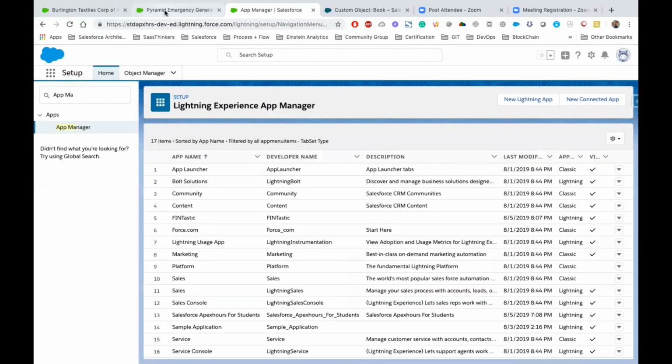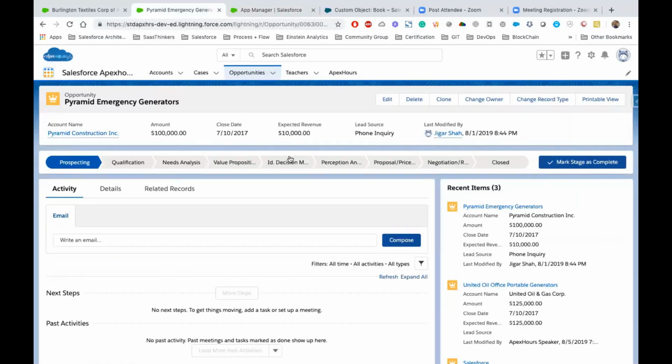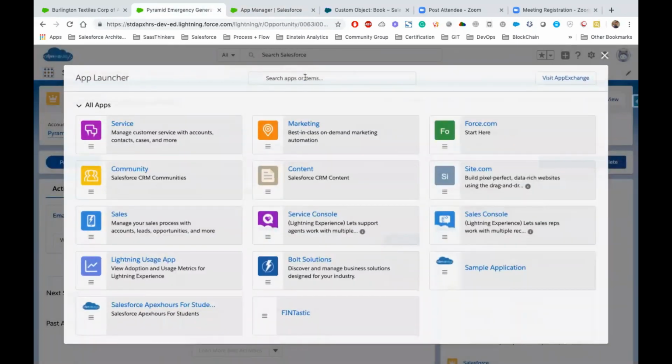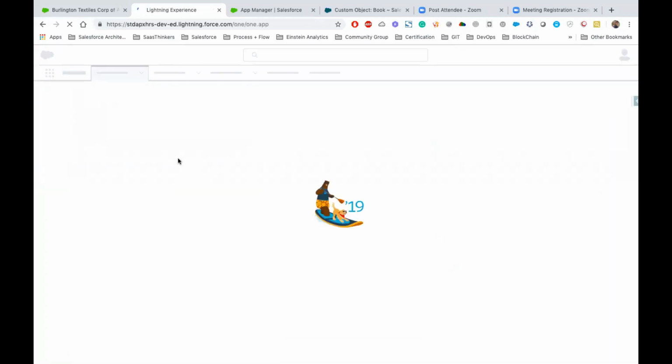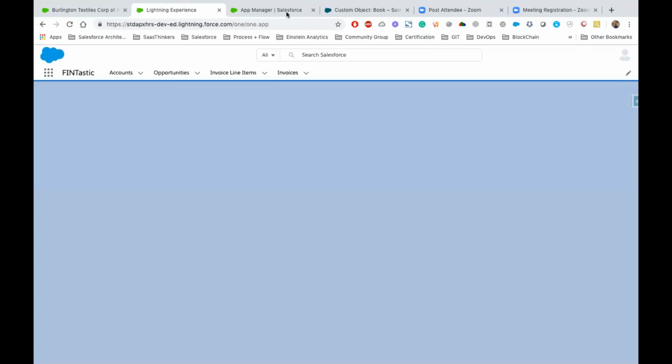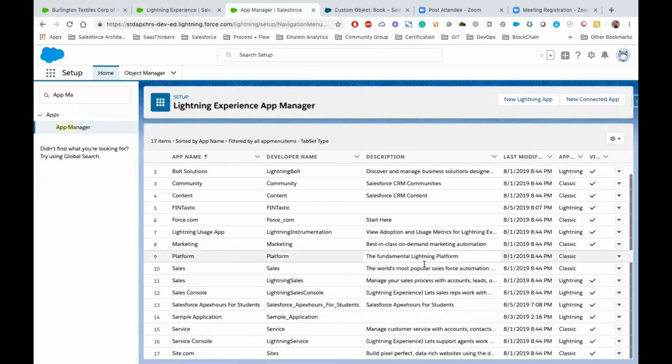Now if you want to access your application, you can just go to your application and then access. Even after creating your application, if you want to make some changes, you can quickly go back to the app manager, and from there click on the drop down arrow next to your application and then click on edit. You are good to go, and you can make those changes.